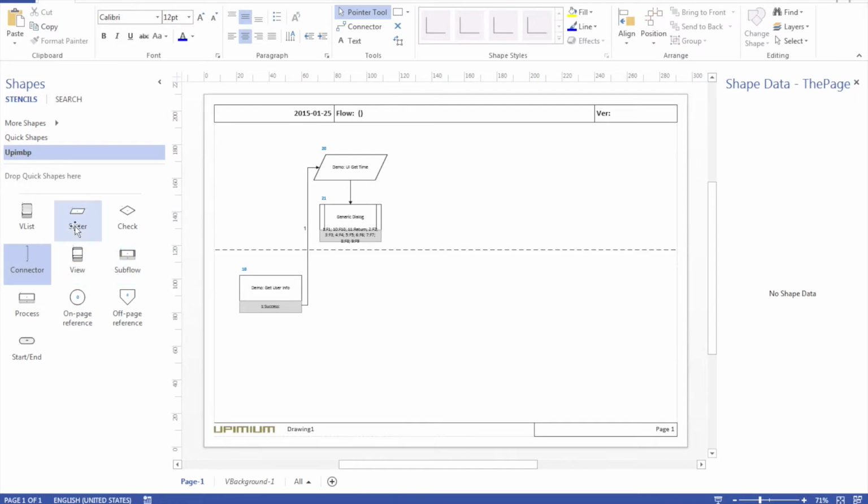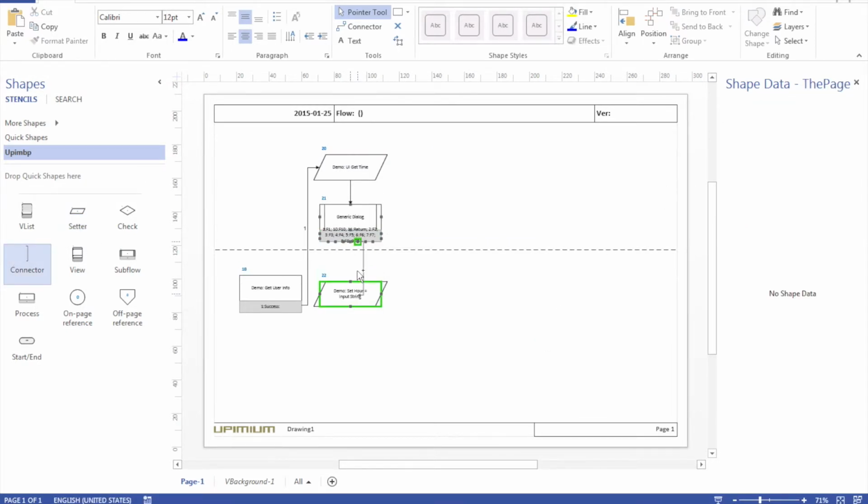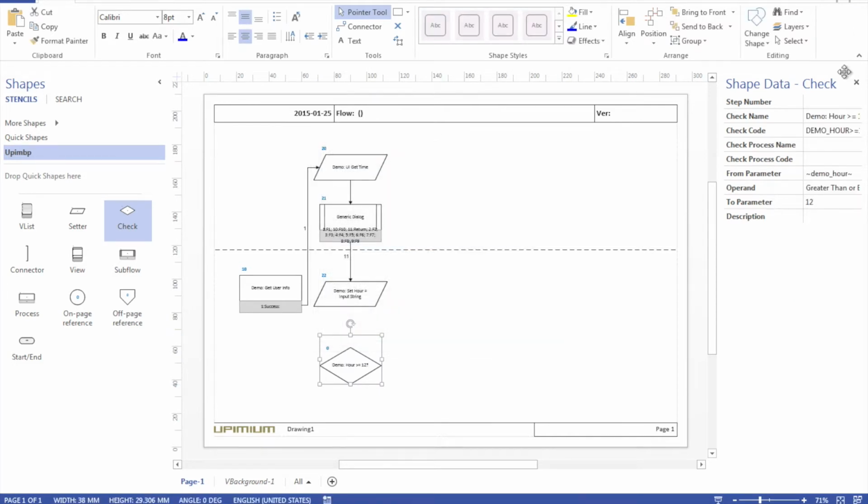We will save operator's time in our voice input into a field variable that will be used to determine the type of menu to present to operator later. To implement this, we simply drop in another step that sets the field variable value to operator's voice input. Now we need to drop in the comparison logic to branch operator to either breakfast or lunch menu.